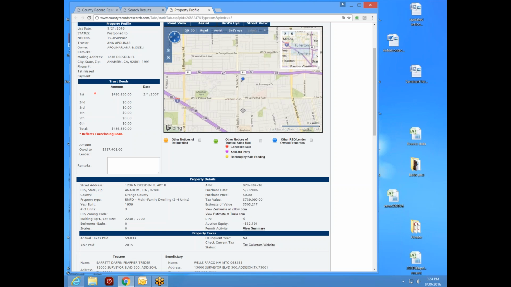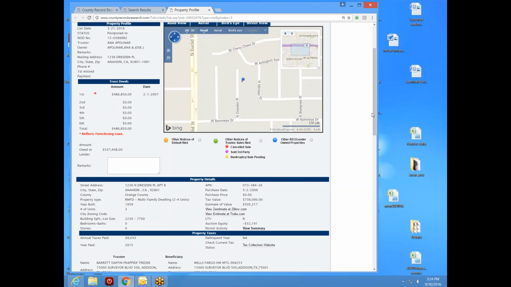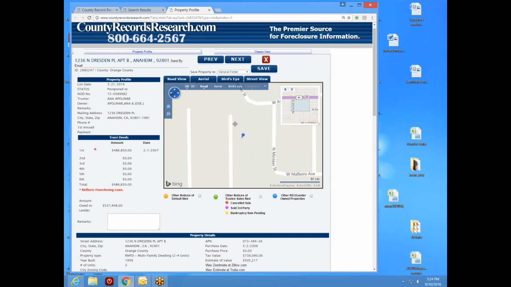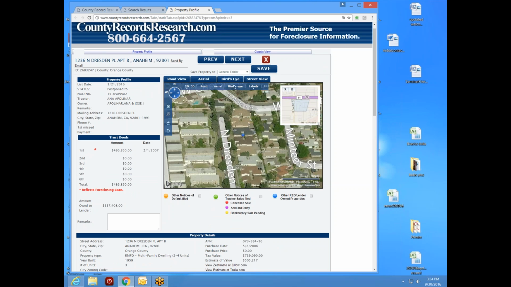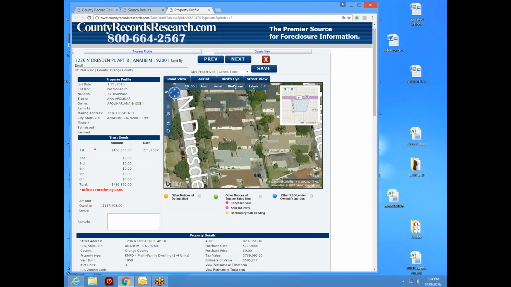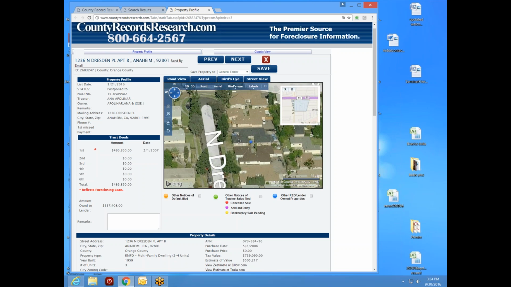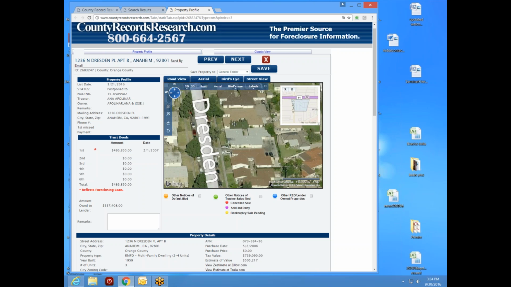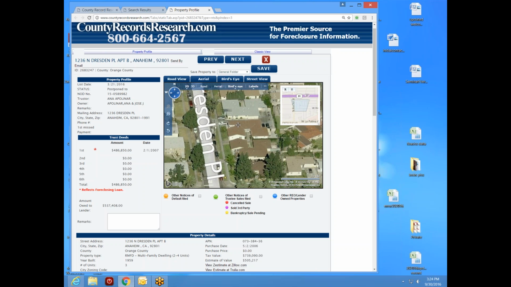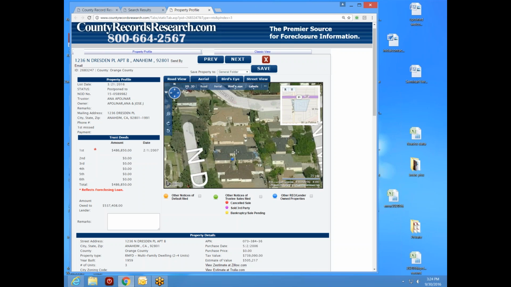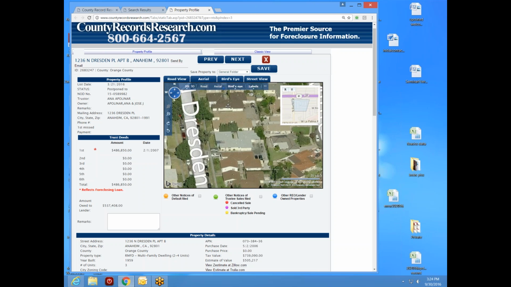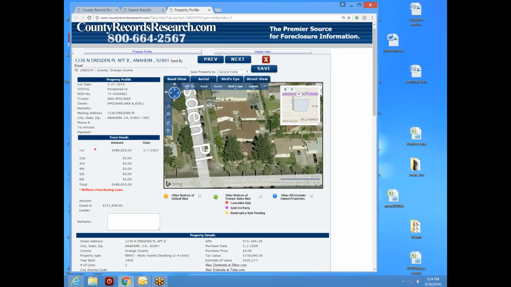Okay, so now I'm going to use my mouse, my roller on my mouse. I'm zooming in a little bit and I'm hitting my bird's eye just to see the property. Okay, so it looks like we've got a series of similar properties. Looks like you got a whole bunch of triplexes all lined up. Look at these. These are all cookie cutter.